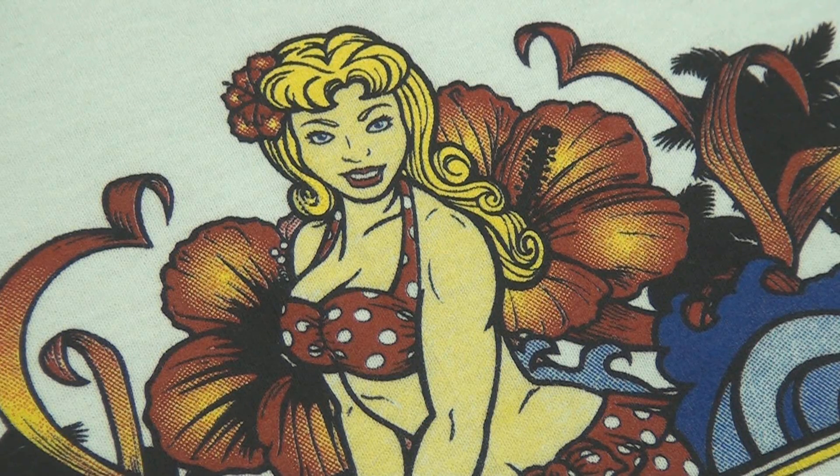The color separation is really pretty nifty — the yellow does the surfboard and the hair, the blonde hair, and then the halftone of the yellow is the flesh. She looks a little yellow, but it does a pretty good job of recreating a flesh tone when you look at the image as a whole. It's very cool how you can create these different colors and looks with the spot and dot effect — by using a full spot color of the yellow and then a percentage halftone of the yellow. That's what we did here, and it works in the flowers and the flesh tones.